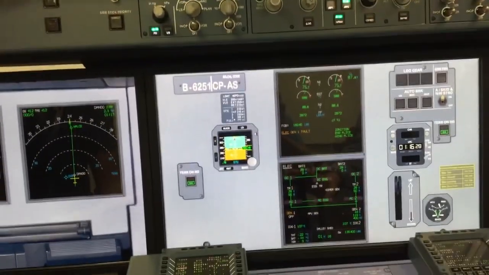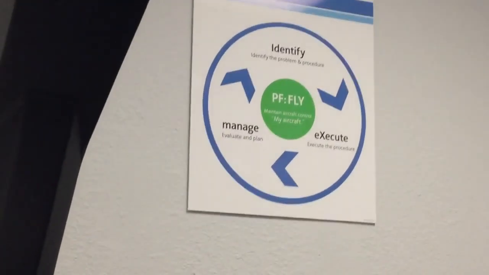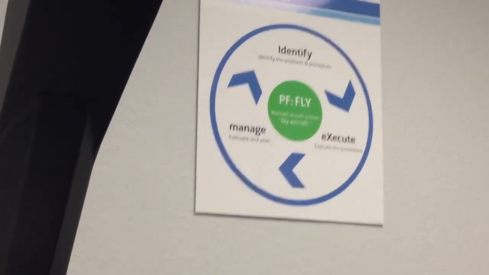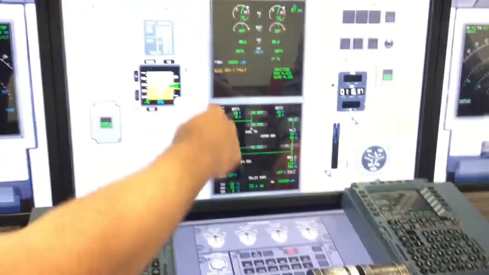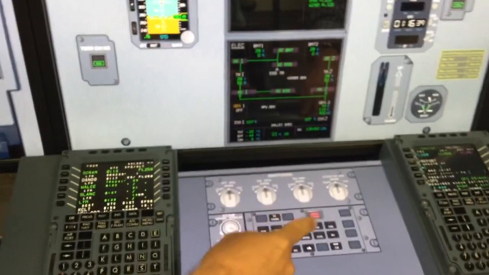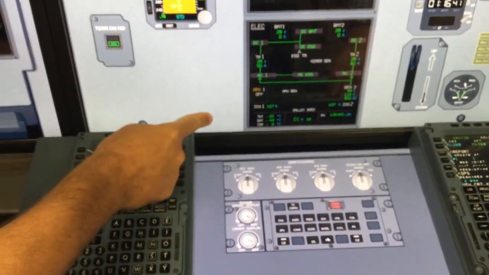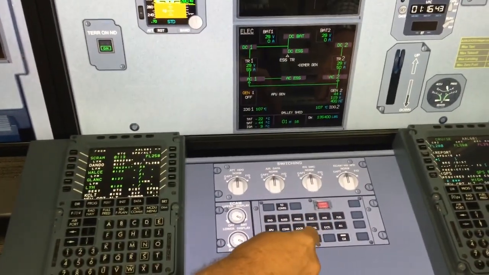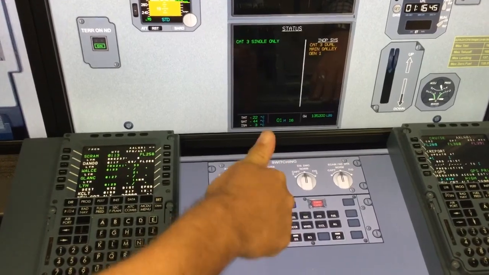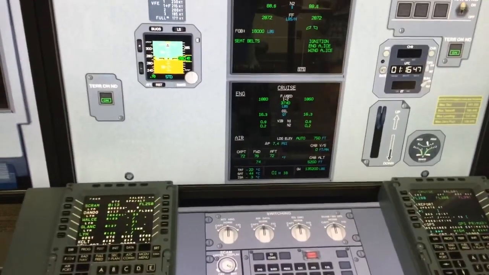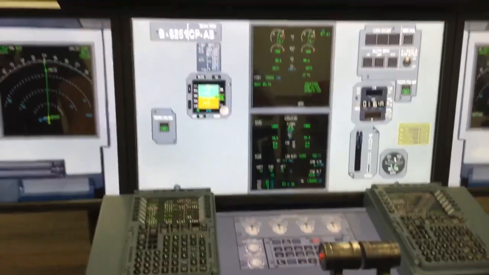We're going to continue to fly, identify, execute, and manage. So we're evaluating the whole time to make sure that we got it. If you hit recall, you do not have to clear or confirm to clear. The only time you have to confirm to clear is when you're actually doing the steps. But because I hit recall, I can just clear that out and get back to my normal page, and we do what we've got to do.